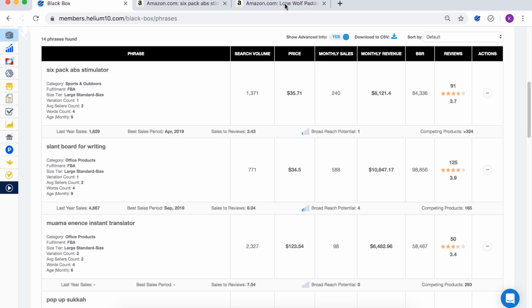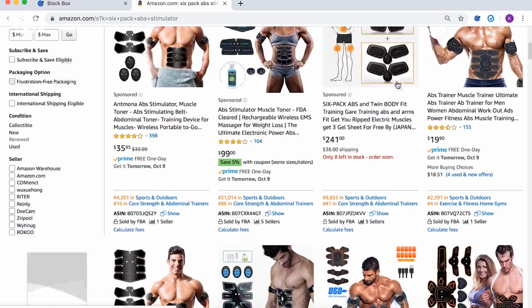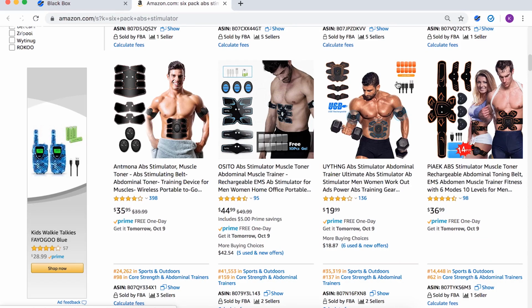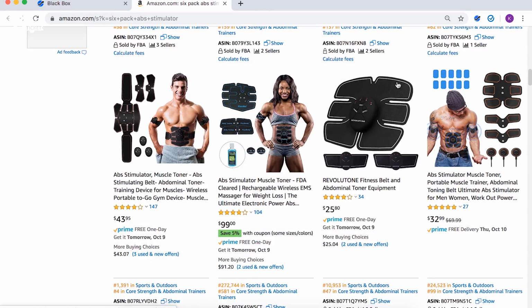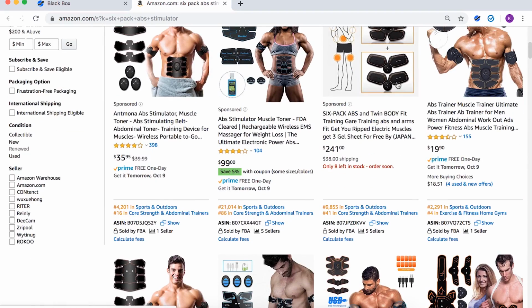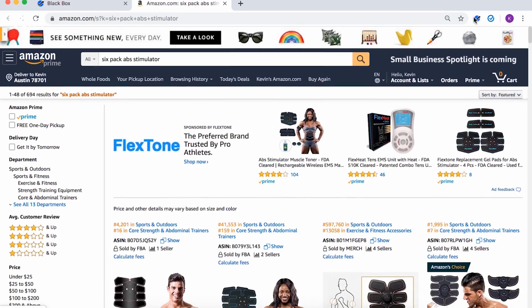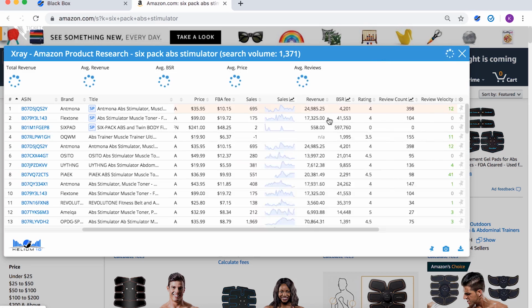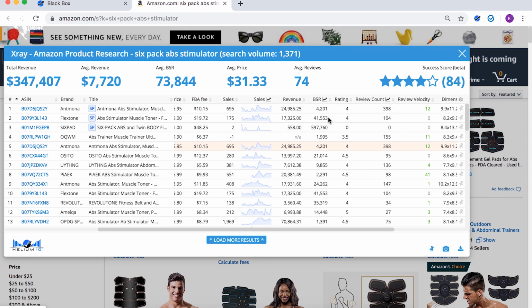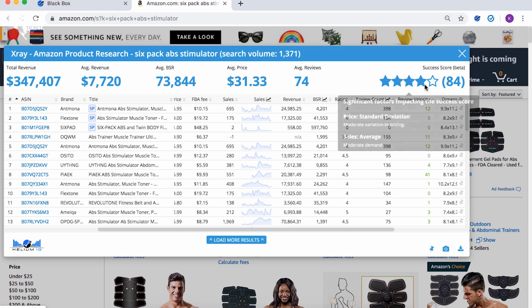So this particular keyword, oops, that's our old one. I take a look here. 95. There's a lot of people here with low reviews. Take a look here. So for this particular keyword, page 1, 398, 104, 155. That's the same guy that was advertising. We can even see this in the X-ray tool. So it's not generating a tremendous amount of sales, but it's in our budget. And look at this. It's a 4-star on Helium 10. That's really, really good. But this is just one keyword.